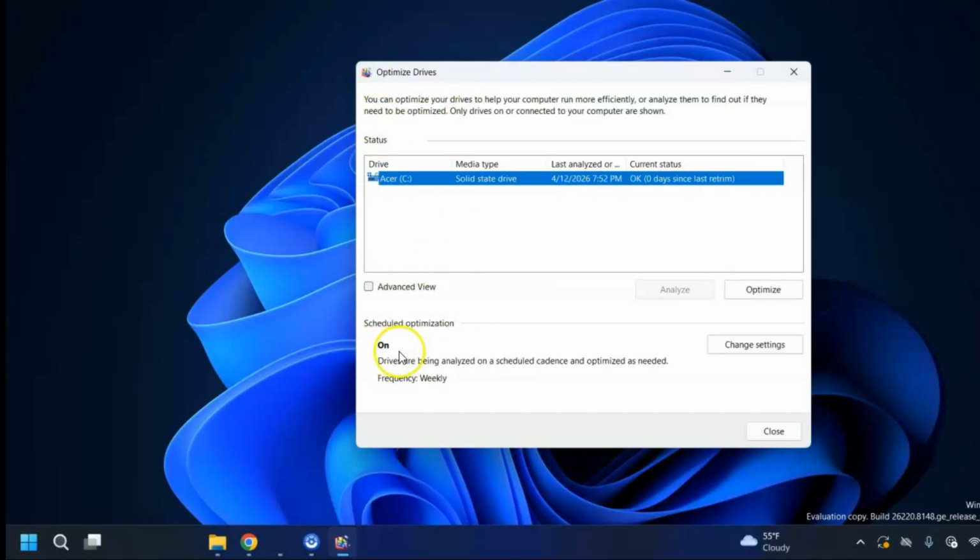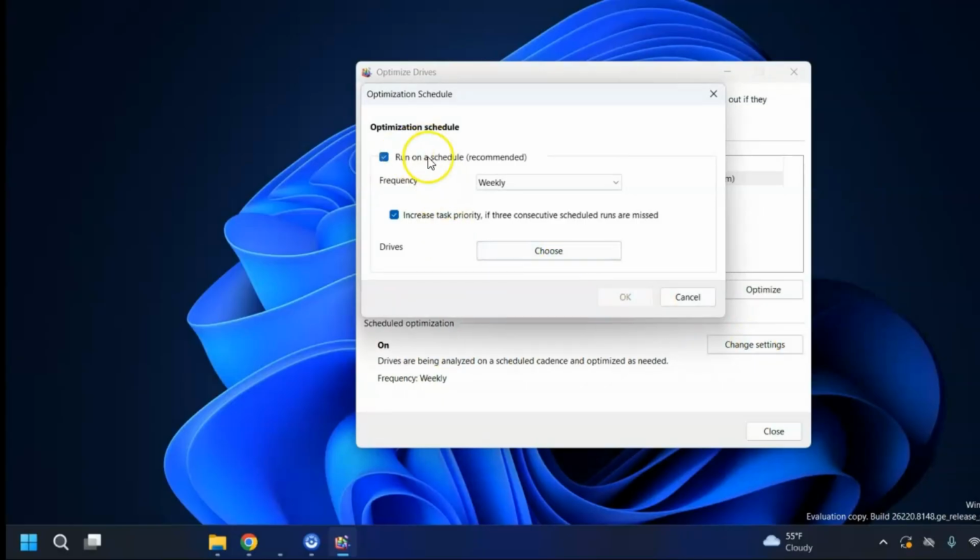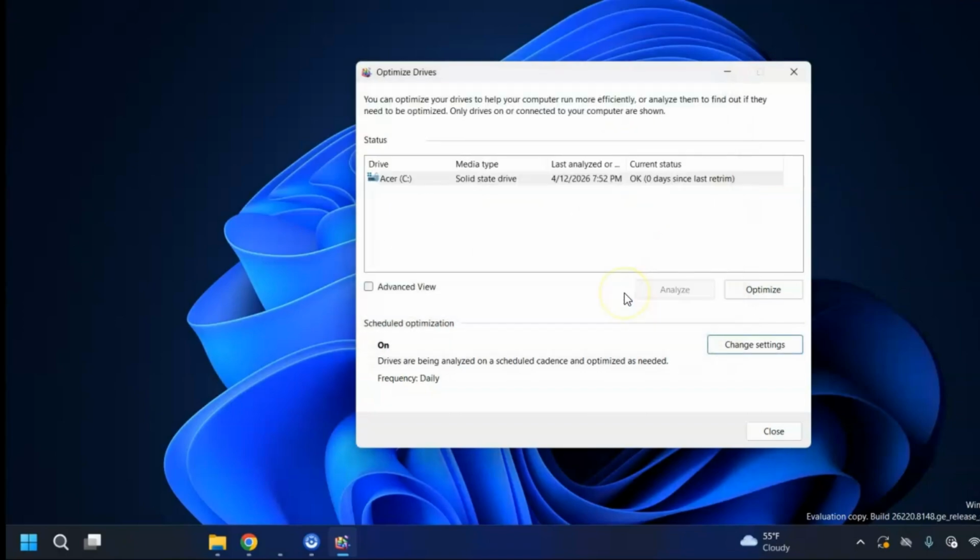Down here is where you want to check Scheduled optimization, and then you can change settings. You can change it to weekly, daily. You probably don't have to do it daily, but you can. It won't hurt it. It's up to you. I'm going to click OK, and that's pretty much it, my friends.